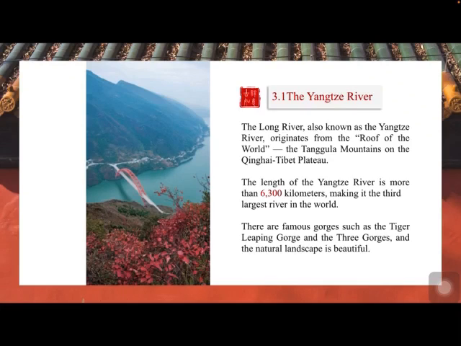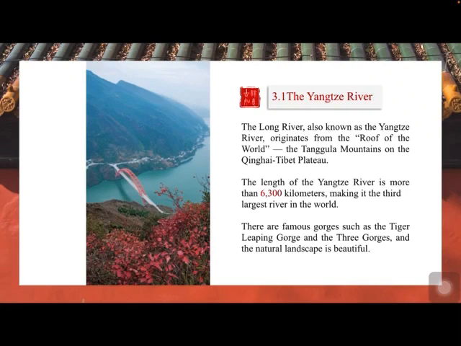This river travels through Qinghai, Tibet, Sichuan, Yunnan, Chongqing, Hubei, Hunan, Jiangxi, Anhui, Jiangsu, and Shanghai, until from the east of Chongming Island it pours into the East China Sea.